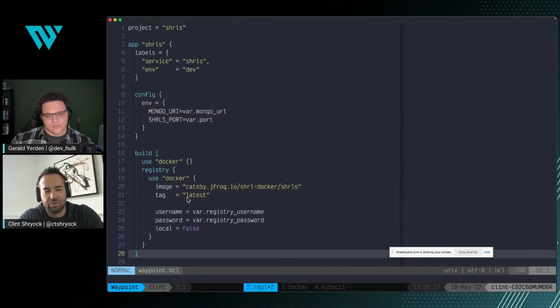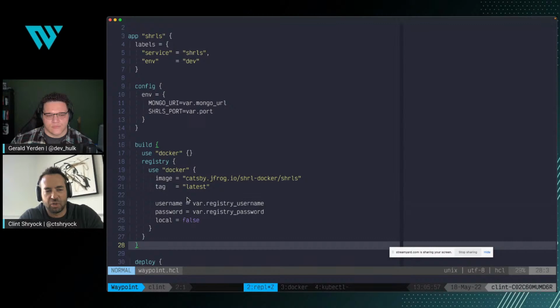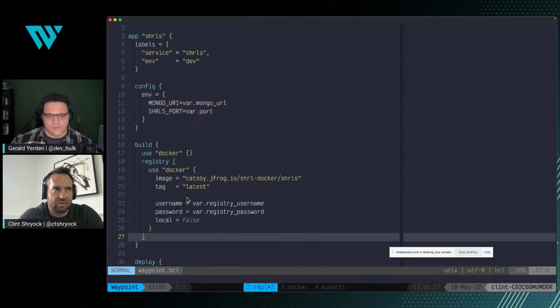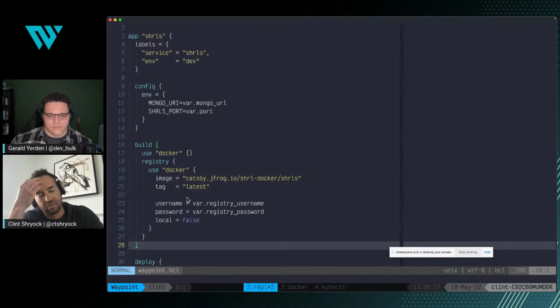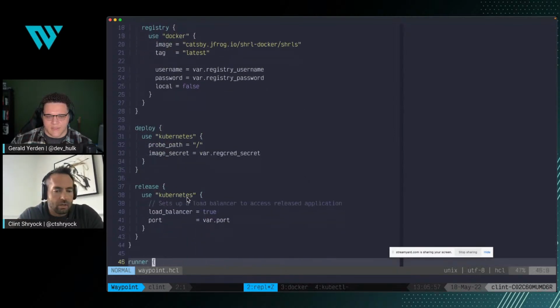I need to double check that it's the Docker pull one, but I'm 90% positive that yes, you can do that. I can only speculate that the question is related to, if I already have an existing CI type pipeline system, can I integrate or use Waypoint for certain parts of it? And I believe the answer, assuming that was an underlying question, is yes. Awesome. Thank you.